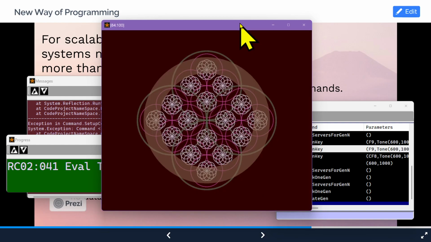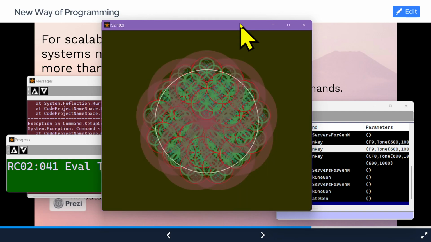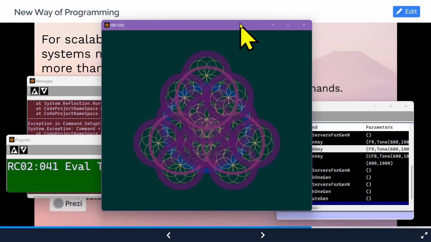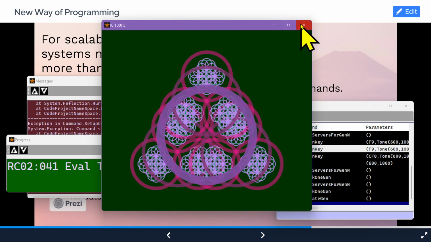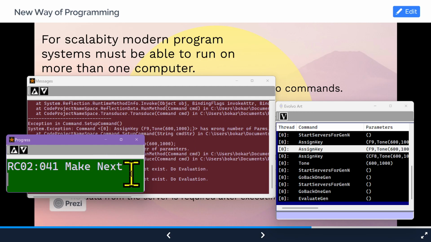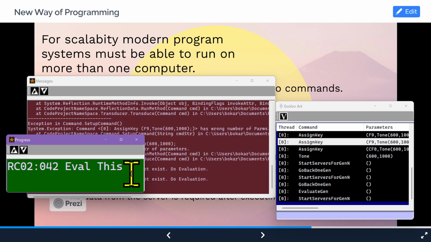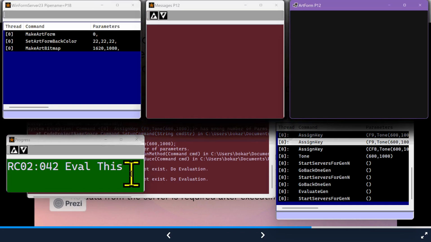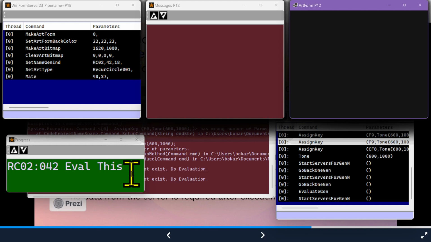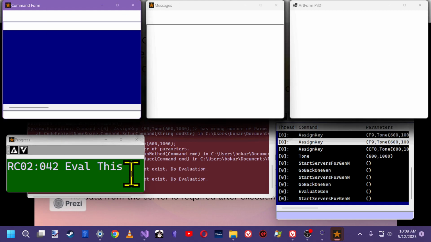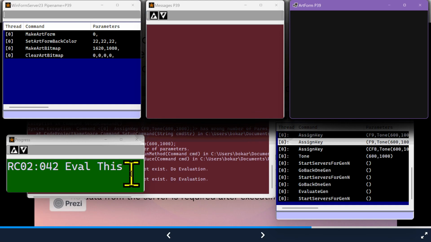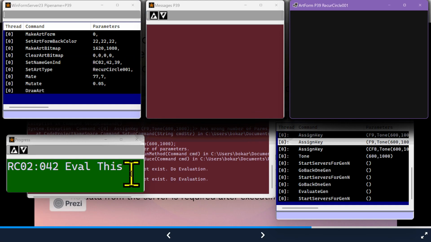I'm holding down the key that accepts them, and when I get to 99 out of 100, we hear a little beep, so the generation has been fully evaluated, and you can see we're back to the original screen. I will go ahead and close this, and now it's ready to make the next generation. I can press F1, and we can see these are all windows from what's going to eventually be 100 different servers, all accepting commands and creating the next generation of graphics. These graphics are not a big deal. They're just done with recursive circles.